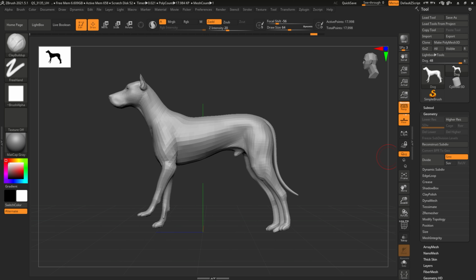Gizmo 3D is a tool that moves, rotates, and scales a model in ZBrush. It is much more intuitive than the existing transform mode, and is often used for modeling mechanical parts or hard faces.